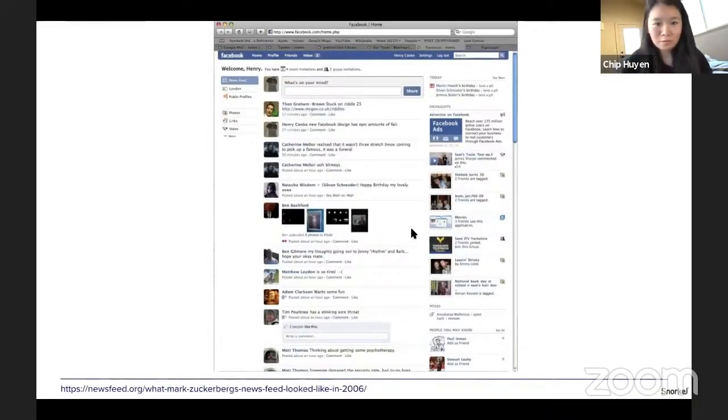It's the Facebook newsfeed in 2009. I'm just curious if you noticed anything about the newsfeed when it was first launched. It's chronological. Yes, that's it. People think about the newsfeed nowadays as requiring so much algorithm to decide what is the most relevant post to show first. But in the beginning, all they did was show it chronologically, and it worked. And it took them several more years to launch the fancy complex algorithms.